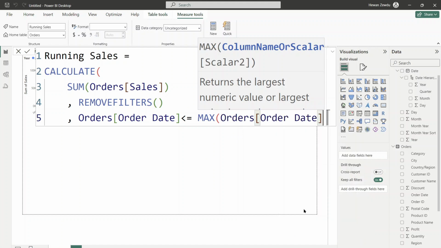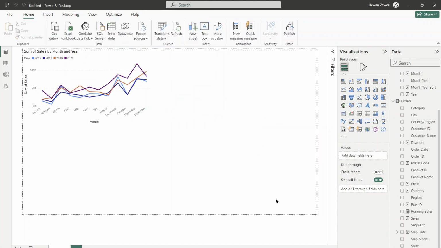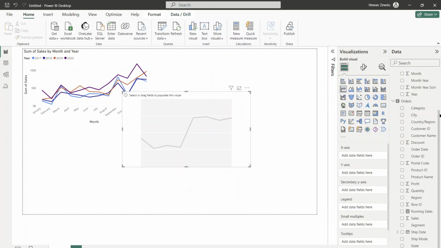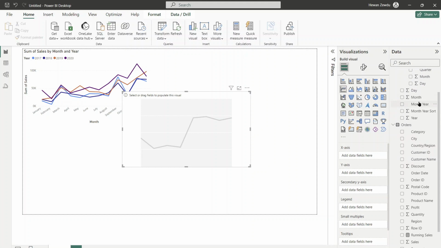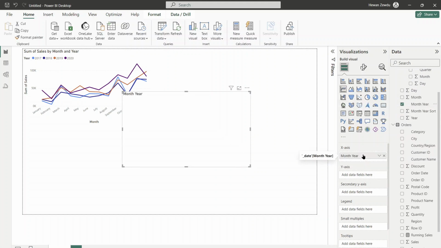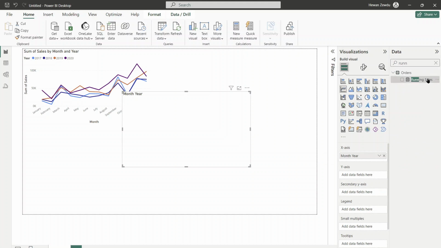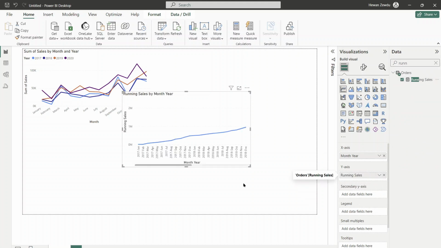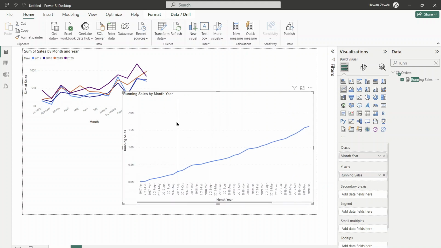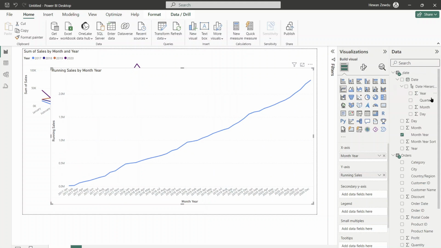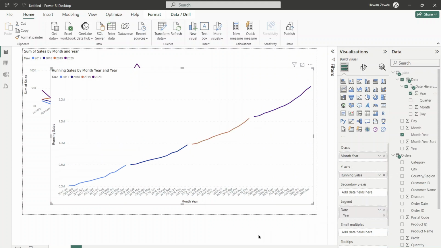So now your calculation should look something like this. And now we can go and try to create our line graph. So we're going to drag in month onto our x-axis. And then onto our y-axis, we're going to drag on the calculation we just made. And then you can see we're already looking quite good. Finally, we're going to just put the year into the legend to have it split up color-wise per year. And there we have it. That is our second graph done.